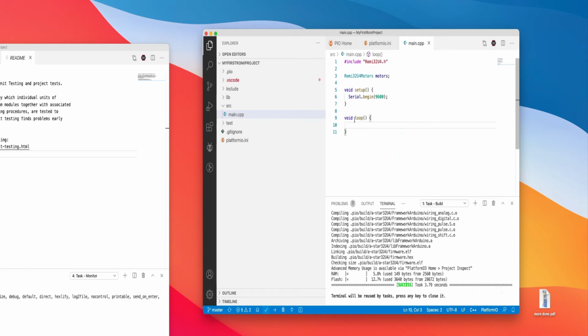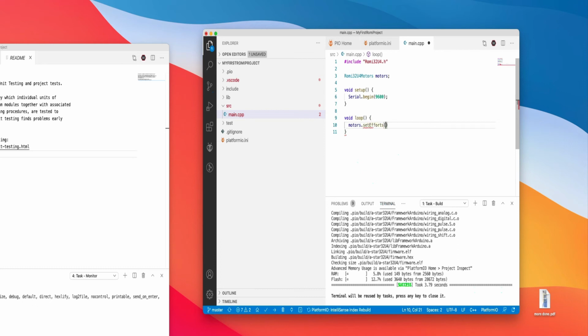And so now that it's built, some of this stuff will kick in in VS Code to be able to help us write the program. And in particular, it will know about all the functions that are available, or all the methods that are available for these classes that we're using. So if I type motors dot, now it shows us a list of all the things you can do with the motors. And what we want to do is just set the efforts for the two left and right motors. So I can type set, and now it narrows down the choices, and I can type EFFORTS.